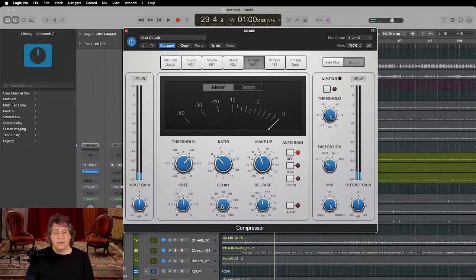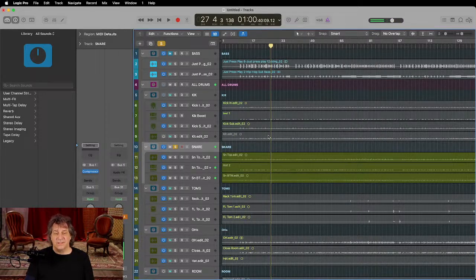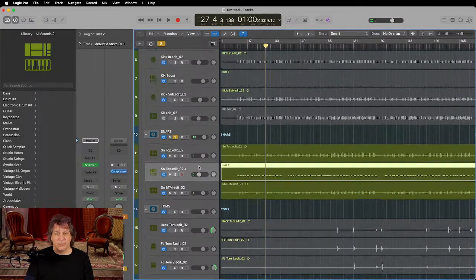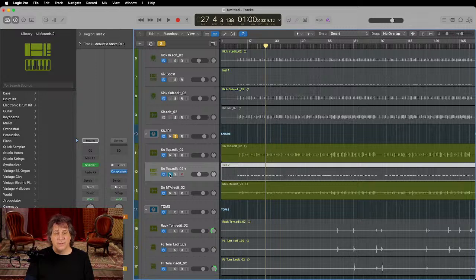If I make this 0, see, that's not very good because now we have no attack. The ring doesn't bother me, and I have a sample in there anyway, so the sample kind of brings down the ring. Let me just... Yeah, it's kind of anemic.